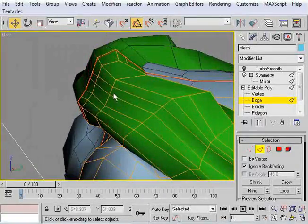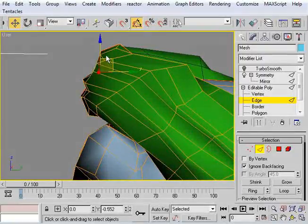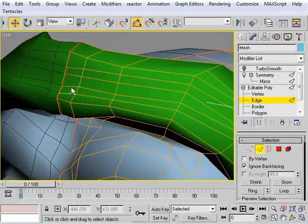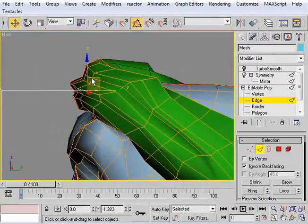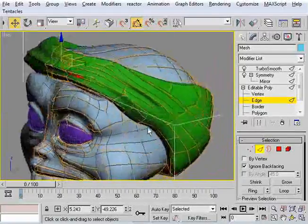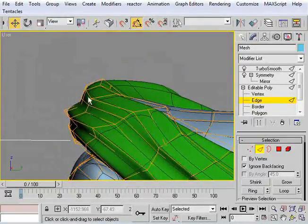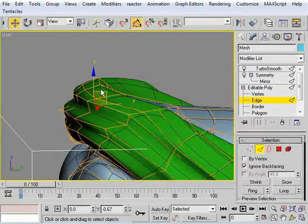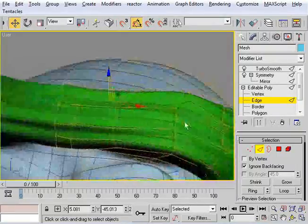And let's see, we can pull this one out, and then actually I'm going to pull both of these. I'm going to pull all of those out just so that wrinkle is a little bit more apparent as it wraps all the way around. And let's see, do the same thing with these. I'll take and pull these guys down like that.